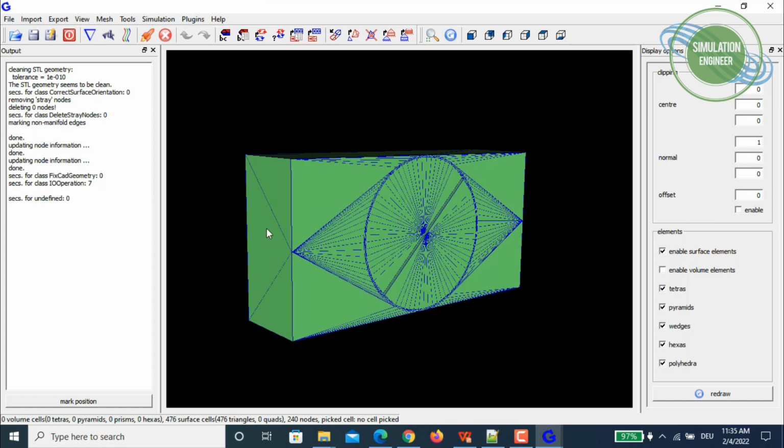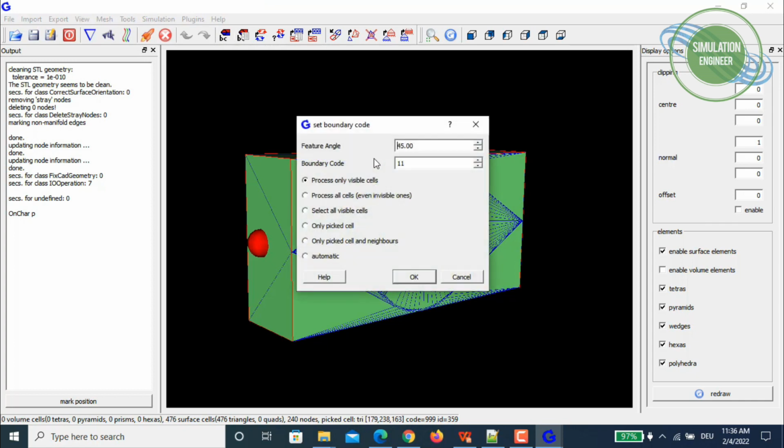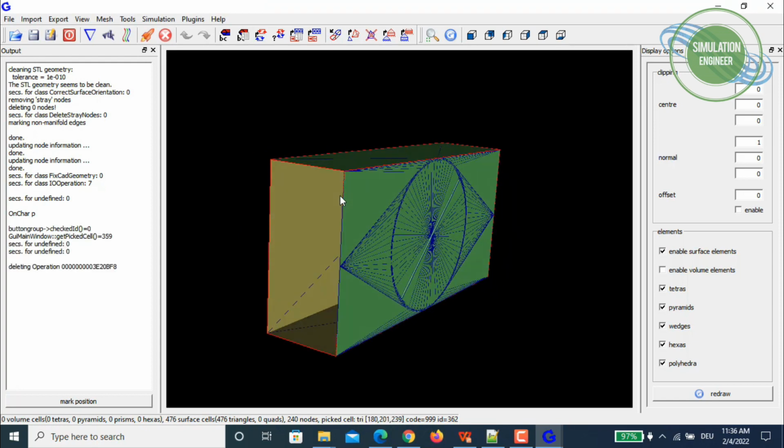So I will just hover my mouse on this inlet patch and press P on the keyboard. You will see this red circle or red sphere, meaning this patch is selected. After selecting this patch, you will press S on the keyboard, or you can simply choose set boundary code. And you will say, I would like to start from boundary code number 1. This is something that one should really plan before, or while you are doing it, you just note the numbers. So boundary code number 1 belongs to the inlet or the duct underscore left. Once I define that, it's hidden. This means this patch is now defined.